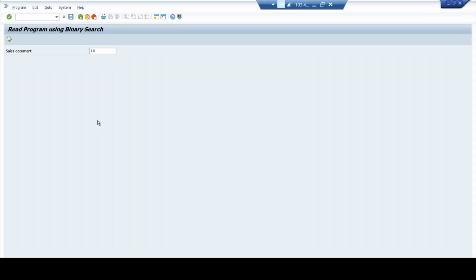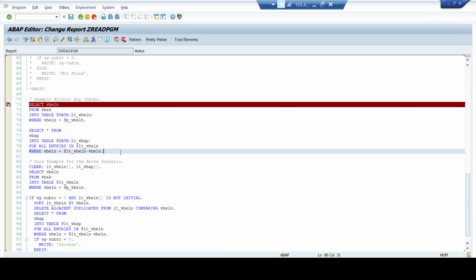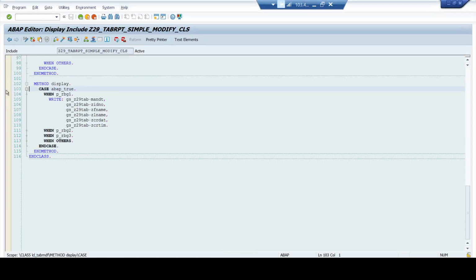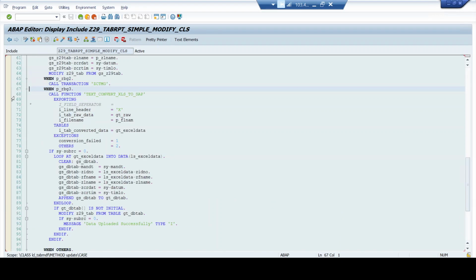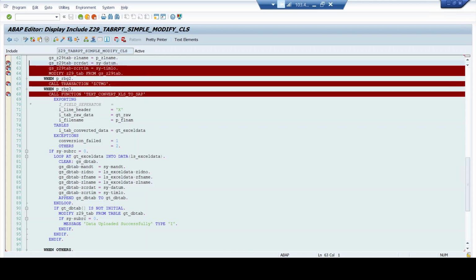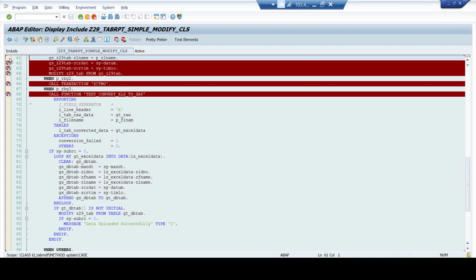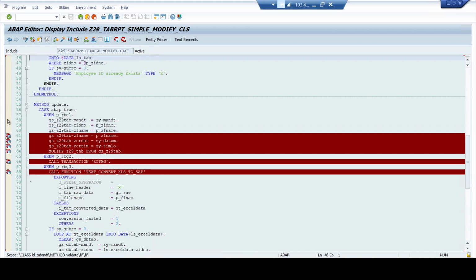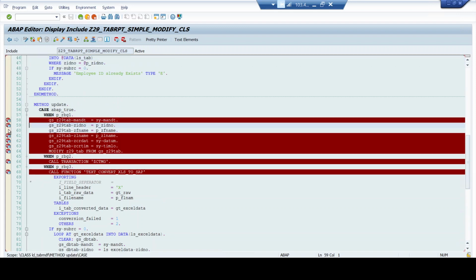Let us use the same program, or I cannot use the same program because I cannot place 30 breakpoints here. What I'm going to do is use another program where I'll start keeping the breakpoints, and let's see if I'm able to occupy more than 30 breakpoints. Let me continue keeping breakpoints so that I reach the expected quantity.